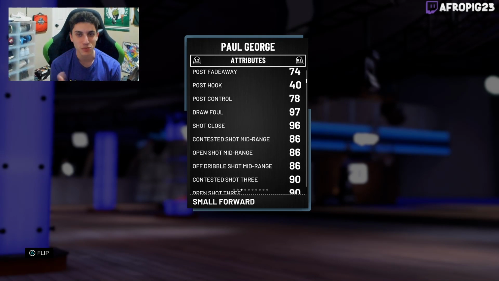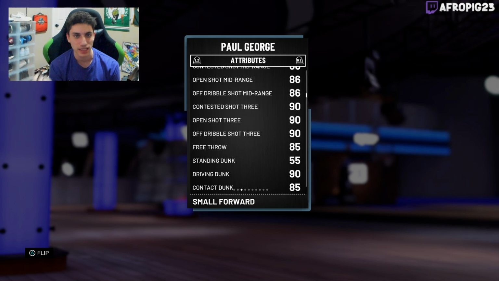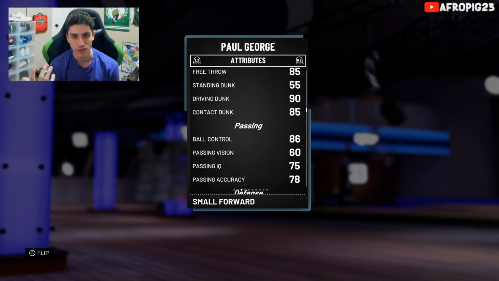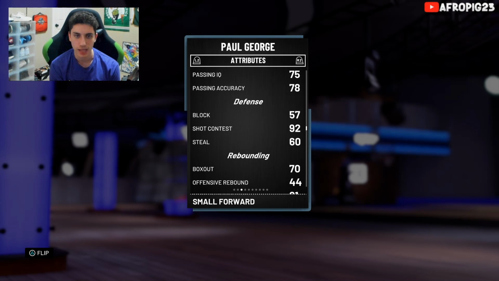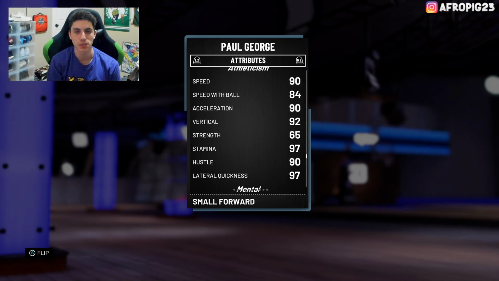95 driving layup. His post is kind of meh at a 74, but he still hits it. His mid-range is an 86. 3 is a 90. His driving dunk's a 90. Contact dunk 85. Passing ball control is an 86, and his passing stats are pretty good overall. Defense is solid. 60 steal. It does a lot better because he's got a lockdown takeover, so don't pay attention to the 60 steal, bro. He's still nice. 90 speed, 84 speed with ball.